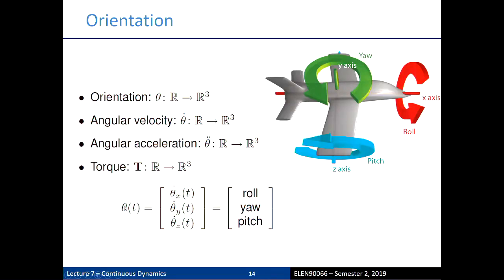Now, this looks like a mistake here, so can I white these out? These shouldn't be dotted, obviously. So the orientation can be separated into 3 components. They're so important, the X, Y, and Z, we give them English names. So roll is about the X-axis, yaw is about the Y, and pitch is about the Z, right, up and down. I can't delete those things on this computer, so please delete those dots. They shouldn't be the derivatives.